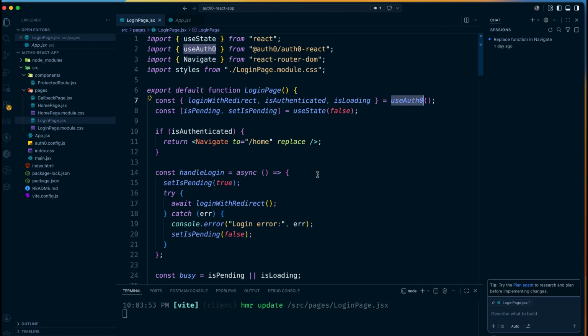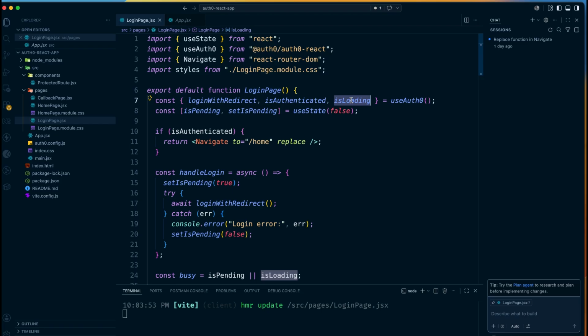For example, it gives us a loginWithRedirect method. It gives us a flag which tells us whether the user is authenticated or not, and if it is in the process of authenticating a user, it gives us another flag, which is the loading flag. That is what I have been using in this code.